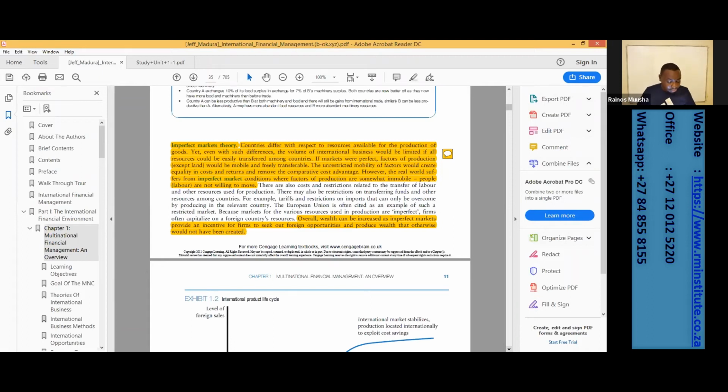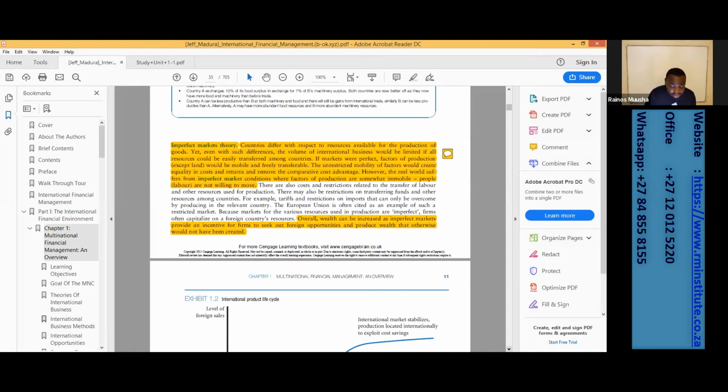In a real world, or in an imperfect market, it's not easy for that factor of production to actually make that decision to move to Cape Town where their skill is needed, mainly because there are other things that are also going to be affecting the mobility of that skill to where it's going to be needed as well. So this is where the whole imperfect markets theory is based on. It basically means that because markets are imperfect, the factors of production are not easily moved to where they are needed.